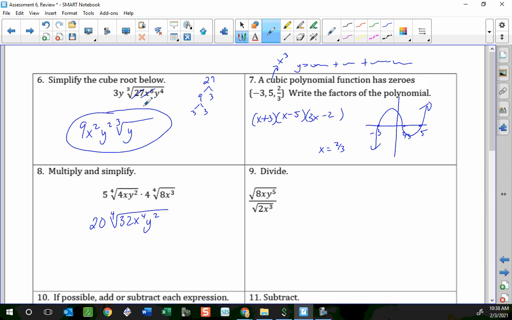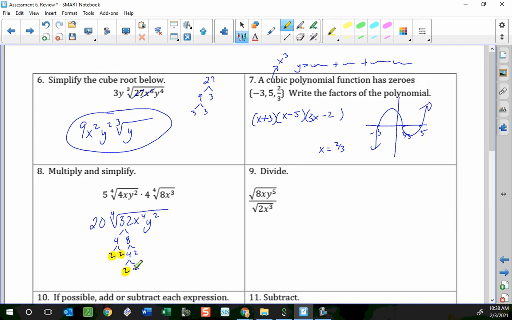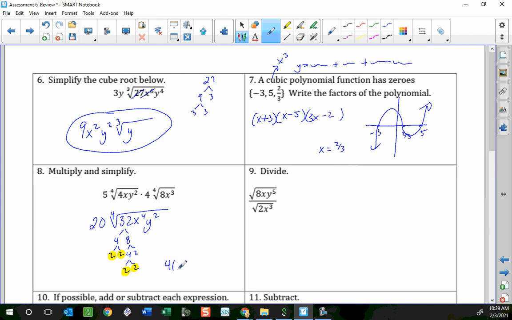So now we reduce like we did in number 6. All right. So 32, I'm just going to use 4 times 8 like was up there. And I got 2 times 2, and 4 times 2, and another 2 times 2. All right, so when I look at that, I can see that I have a 2, a 2, a 2, and a 2. I have 4 2's. So I'm going to go ahead and bring a 2 out. Now, I'm bringing a 2 out, but there's already a 20 there. So 2 times 20 is going to be 40. Leave some space for my variables. Put my 4th root back. There's this 2 left inside.